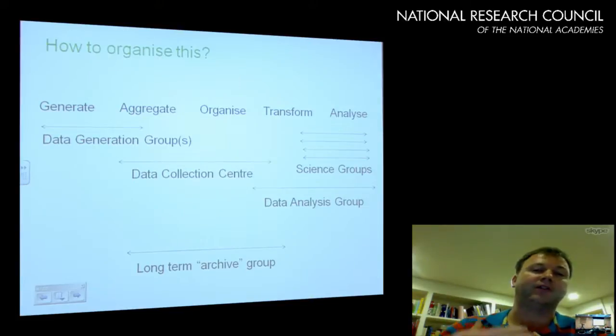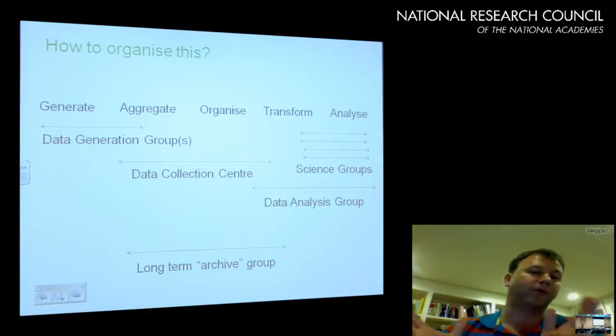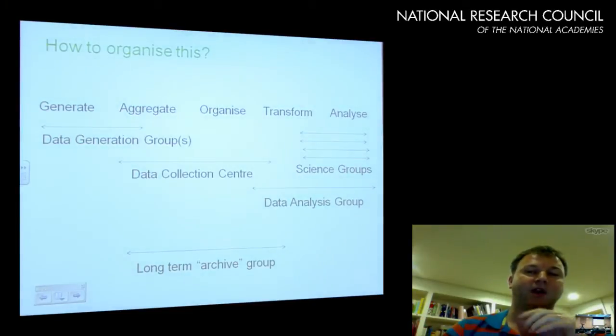And also, to persist this data beyond this funding scheme, there is the long-term archiving group, and that's actually the institution that I'm part of, the EBI, is long-term archive, analogous to NCBI in America. So you have many different groups. I don't think it's right to think of this as a kind of one group process. That's not a very helpful process. You're going to have a mixture of groups with a mixture of PIs and skill sets working together.